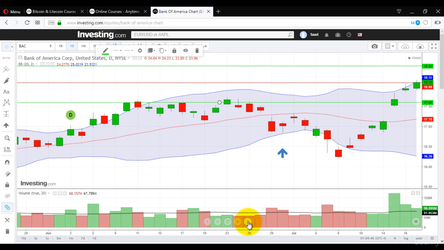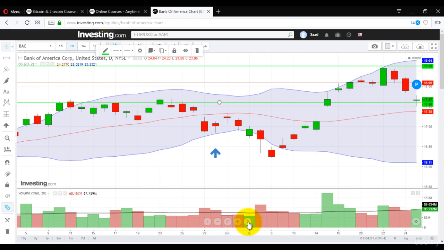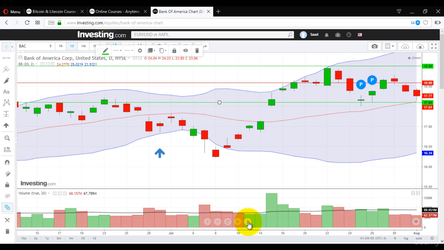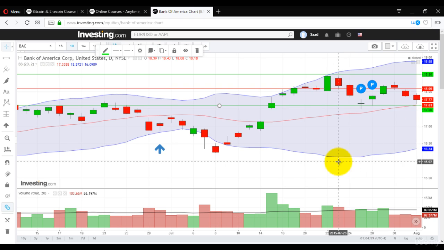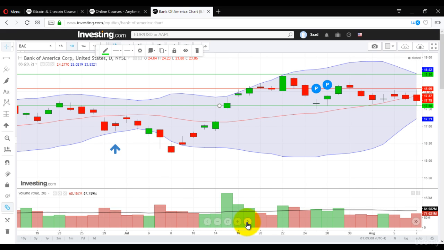Now let's see what happens next. 1 day, 2 day, 3 day, 4 day, 5 day, 6, 7, 8, 9, 10, 11. Now as you can see, the Bollinger Band keeps on moving up, so we will stick to our trade. I would suggest you to trade on weekly or on 15 days period. You can even extend it to make far more profit, but this is another sign.